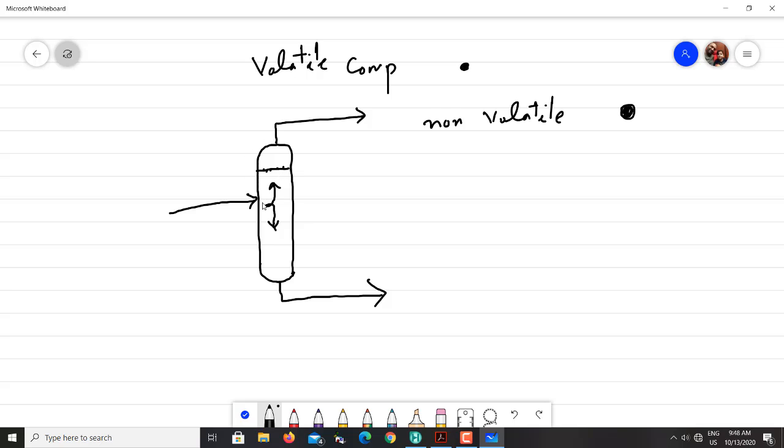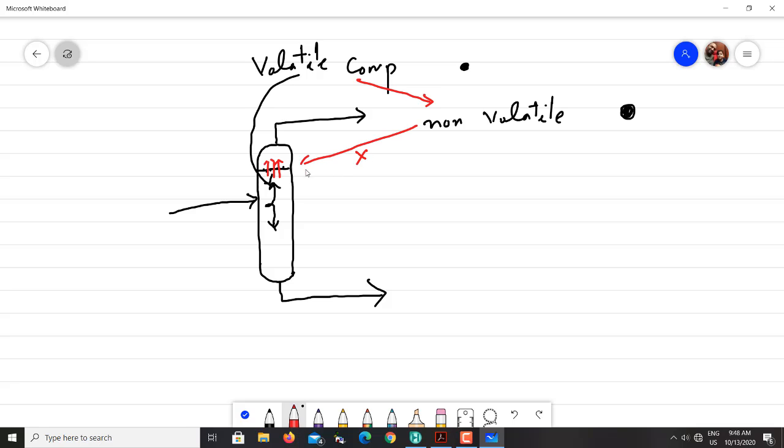So during this separation, when the volatile component is moving up, they take some of the non-volatile components along with them, and when they want to pass through the demister, the demister has a mesh screen which does not let the non-volatile components move up.